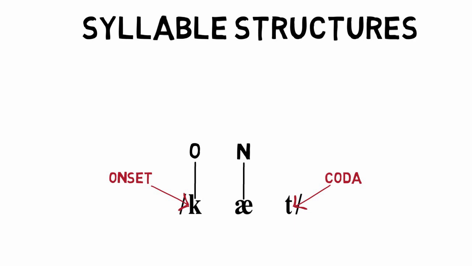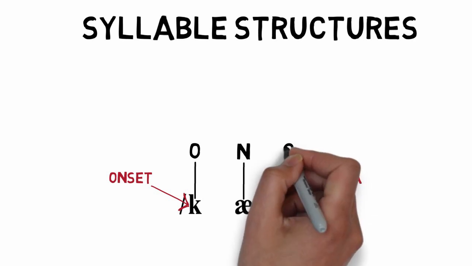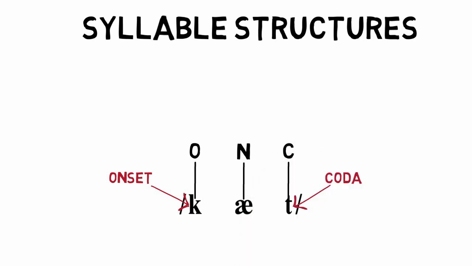Like onsets, codas are optional in English and many other languages. In fact, some languages don't allow codas in most cases. This is often the case in Japanese, which is why when they took the word cake from English, they added an I to the end. We got keiki. By adding this extra vowel, the coda has actually become the onset of a second syllable. No language requires codas. We're going to abbreviate codas with the letter C.